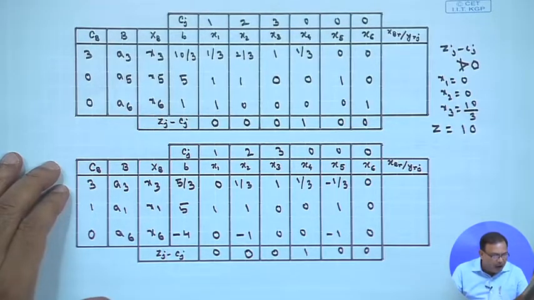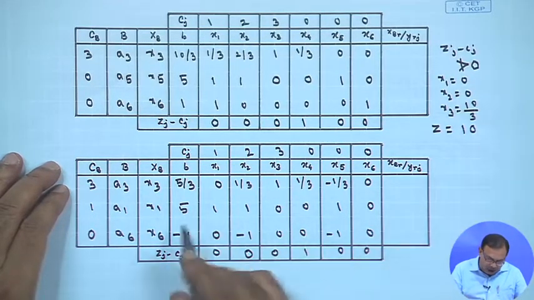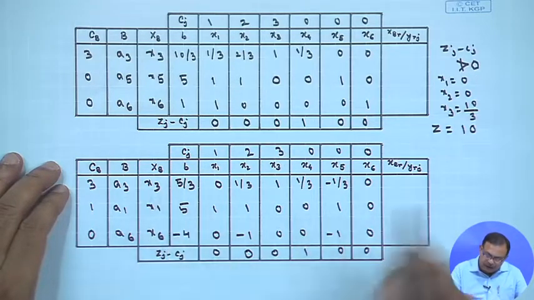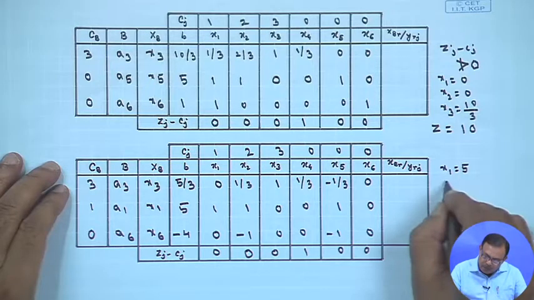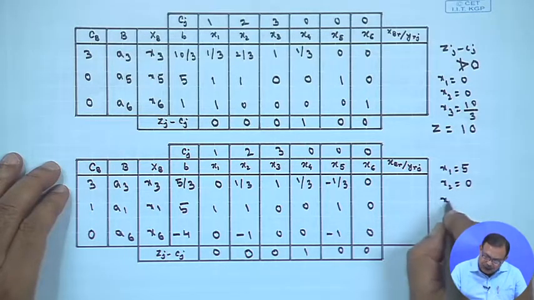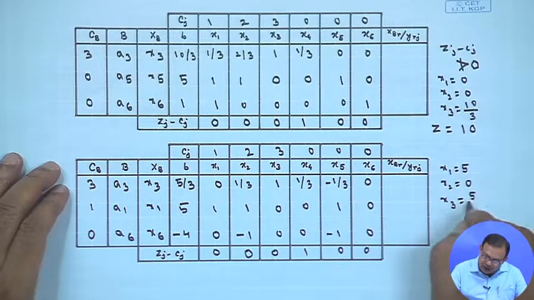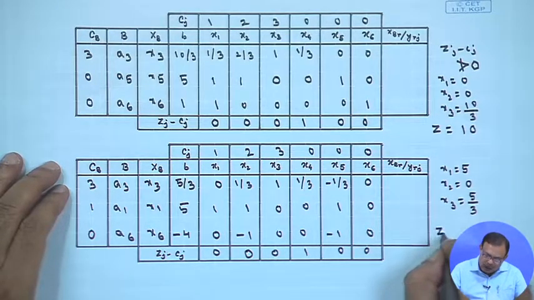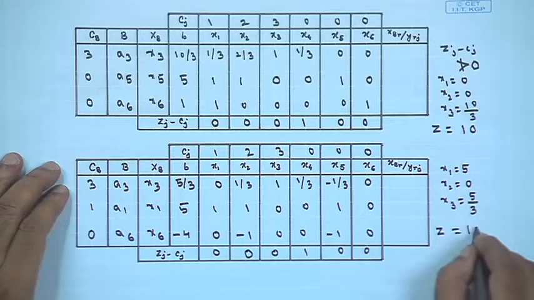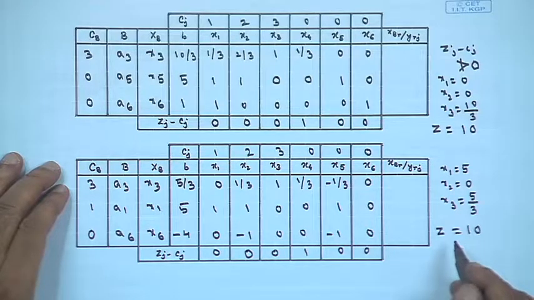Therefore, you can tell that other solution is x1 in the basis now, x1 and x3 are present. So, x1 is 5, x2 is 0 and x3 equals 5 by 3. They are satisfying the constraints. And if you calculate the z value here again, z value is 10. So, optimum value of the objective function remains same, it is unaltered, its value remains 10, but the basic feasible solution changes, or the values of the decision variables change.